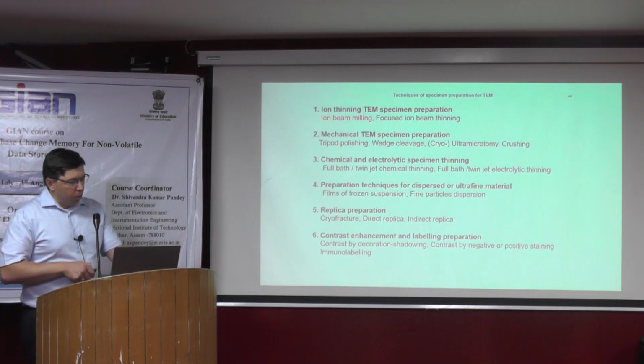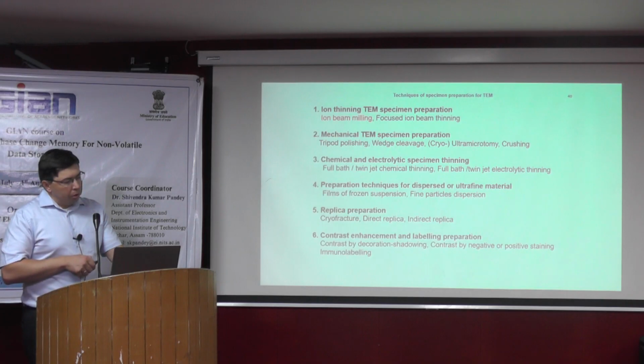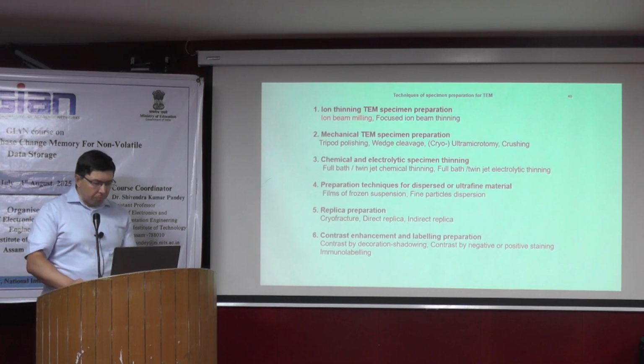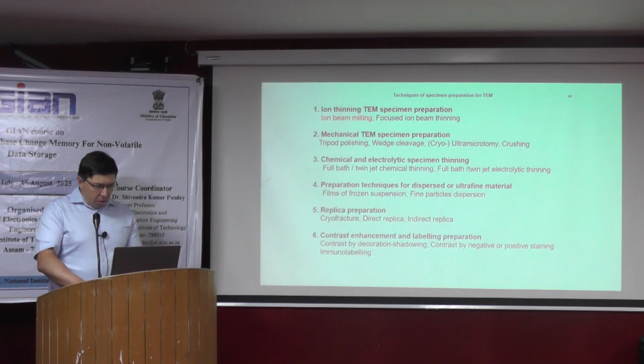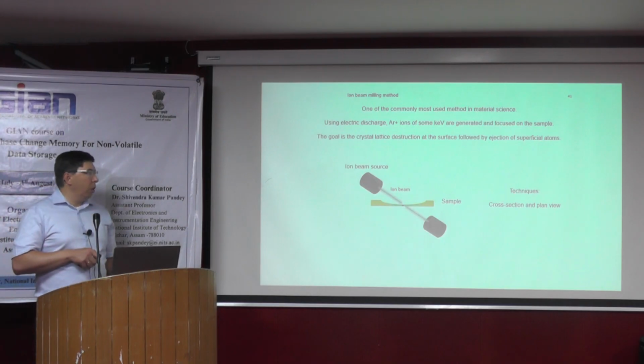So today I will consider only the top ones, both ion beam milling and focused ion beam thinning, because these are common methods now in science and research, and also in industry. They are based on ion beam milling. Either standard, or the more common and more famous now, focused ion beam thinning or FIB. So let's look first at the idea of how it works.